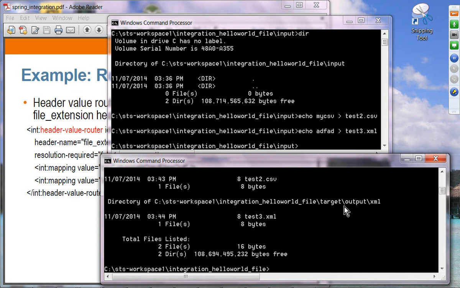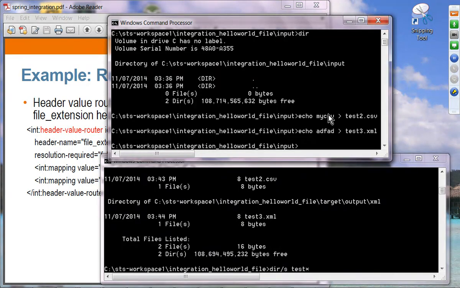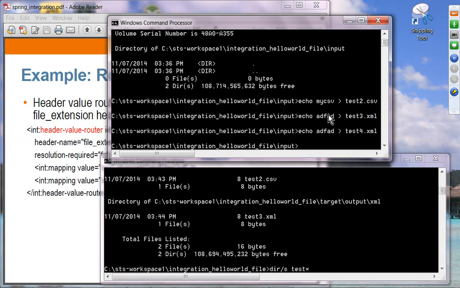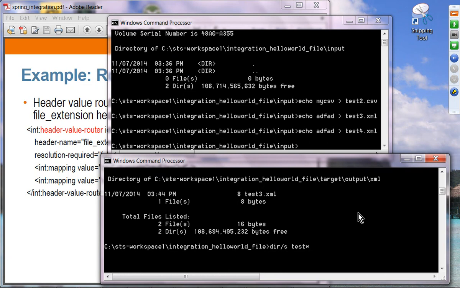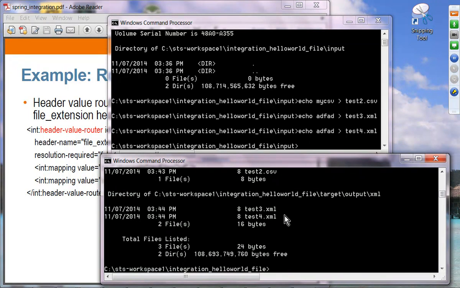See, now it's actually placed in XML. If I create another one, test4 XML, again the application will catch it and place it into this XML directory.